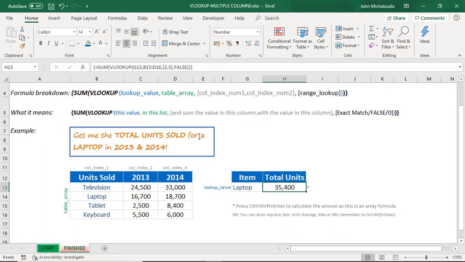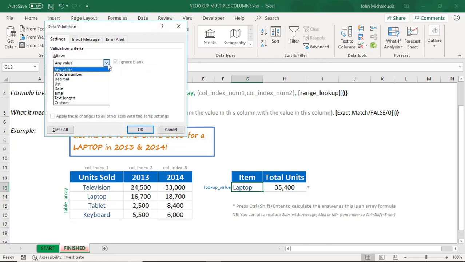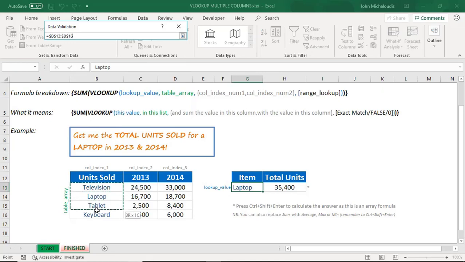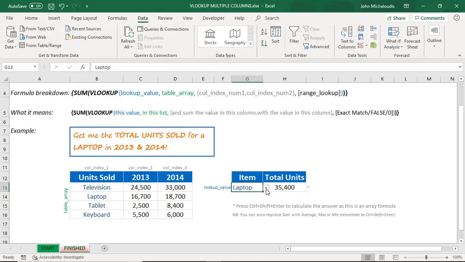Now this is amazing. Now let's take it a step further. Let's put in a drop-down list. So click in here, go to data, data validation, and then click on list. The source is gonna be over here. Click on that and press OK. So laptop, let's go to television, 57,500. Let's confirm this, highlight that at the bottom here is 57,500.